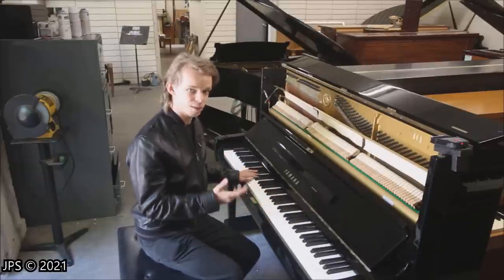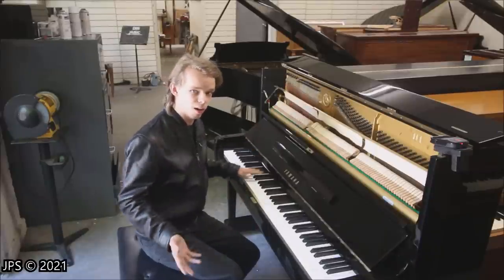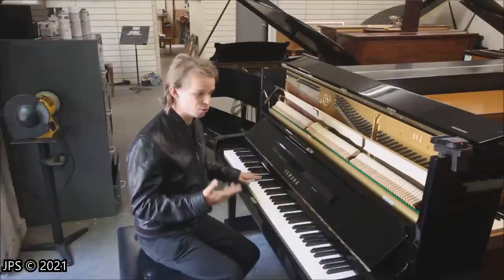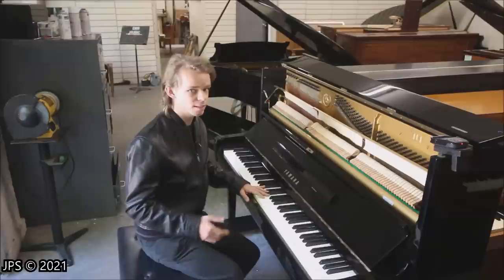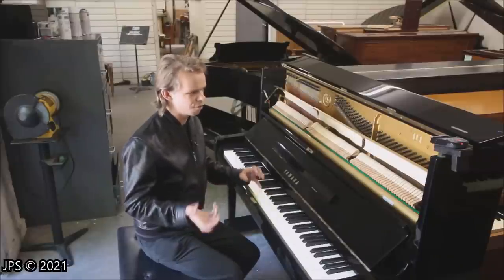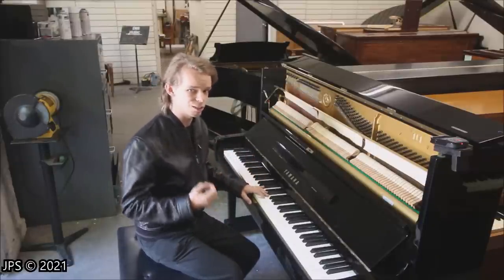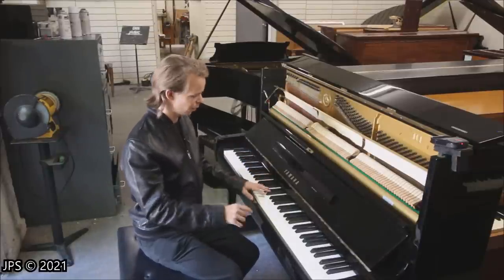As a whole, this piano does have a very pure sound. This is why U1s and U3s and Yamaha uprights in general are very popular choices for small recording studios, especially at home. They have a very clean sound, a very bright sound, and they punch through the mix and are very easy to hear. They don't have a muddy, fuzzy sound that might be difficult to record with. It's basically just an easy-to-record piano, and it honestly is really great to play as well.